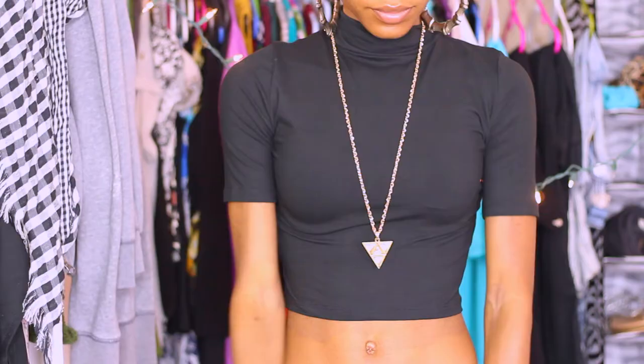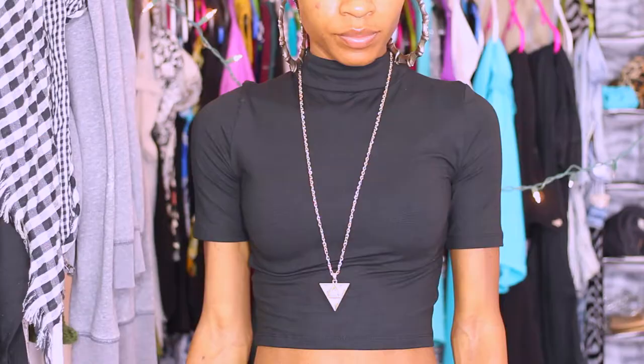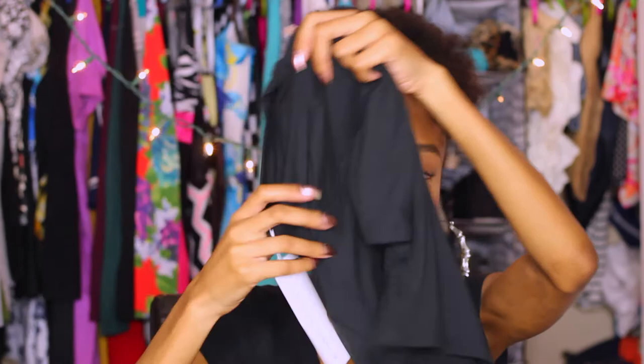Next we can get into tops. I got this crop top — it's a black crop top. It has a little bit of a turtleneck, not a really winterish turtleneck but just a little bit. Quarter-length sleeve and it's cropped. She sent it to me in all black — for most of these clothes it's in black because I forgot to tell her what color I wanted. It feels so good; the quality feels amazing y'all. They're very nice and soft. It has a spandex feel to it so it stretches very well. It sells for $14.99.